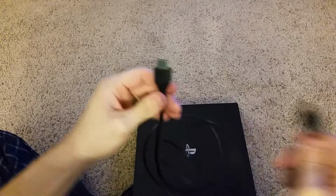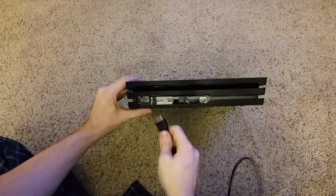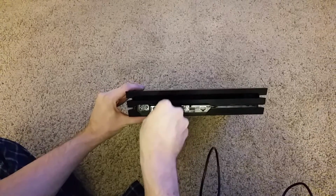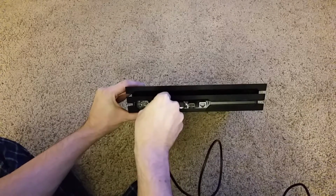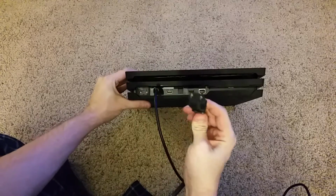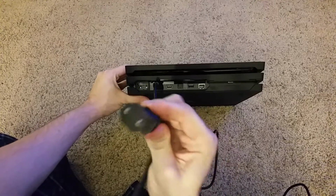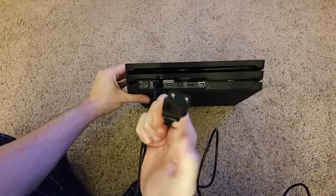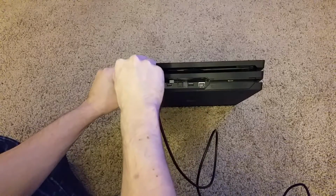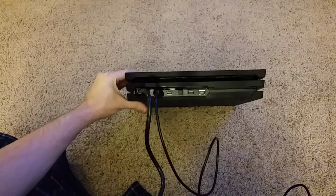You can use either side, it's two-way, so it doesn't really matter. I'm going to go in, and the short side is going to go down towards the bottom, and the long one's going to go towards the top. There we go. Push that one in. And then the power cable, just like most computers nowadays, is what you're going to have. So again, the short side that tapers down is going to go towards the bottom. Get that pushed in. And that's it for now.